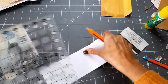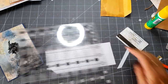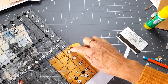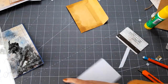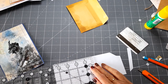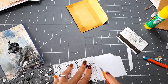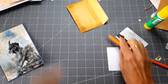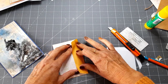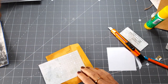Use that for something else. Cut the top off there. And then how deep is it? It needs to be about 4.5. Maybe a bit more than 4.5. So I do it a little bit bigger. You can always cut it smaller if you need to. I think that'll fit all right, actually. Yep, that's going to go on there okay. I would like to put some ink around the edge.